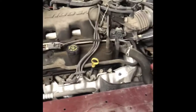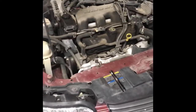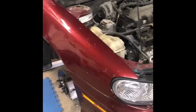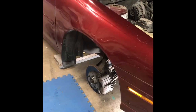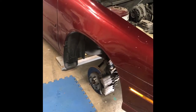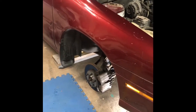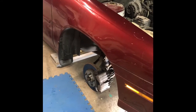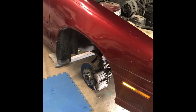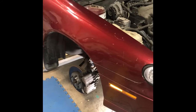I'd say that it's not a very easy job. It kind of sucks. The hardest part was getting that outer seal pried out and driven back in. The inner seal, which I had to modify the tool for, actually was very easy to get out with the tool and to get back in with a deep 1-inch 12-point socket.